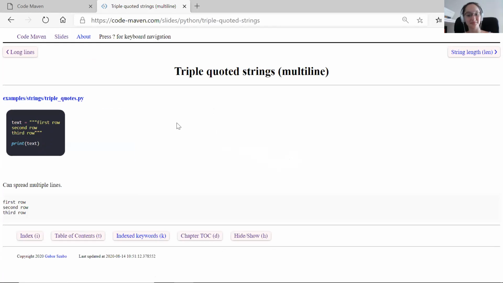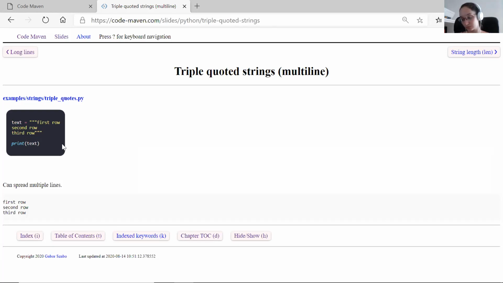But if you would like to create a string that has multiple lines in it, then one of the best ways to do that is to use this triple quote of Python. So basically this 3 times double quote at the beginning, and then you write text, and then a couple of lines later, you put again 3 double quotes. You could also use, by the way, 3 single quotes here. So you just need to have 3 times the same quote, one after the other. That means this is a multiline string.